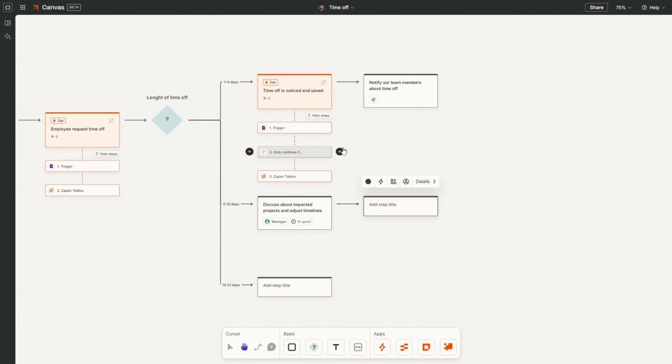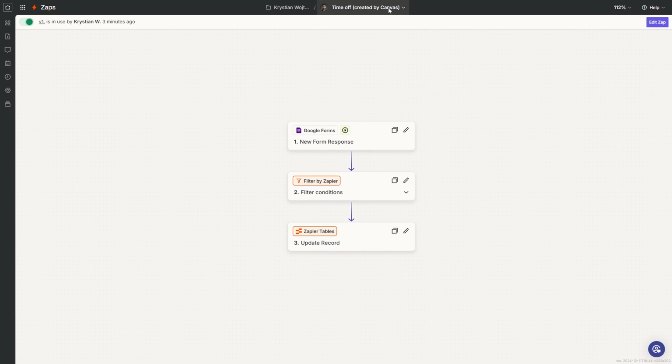Nevertheless, remember that here we've got the specific filter for this one value, so 1 to 4 days. So what we can do, we can create another Zap, so the copy of that, and afterwards adjust this one field. So let me do the stuff. And now, for instance, let me rename it. So this will be kind of time off 1, or even let's type 1 to 4 days.